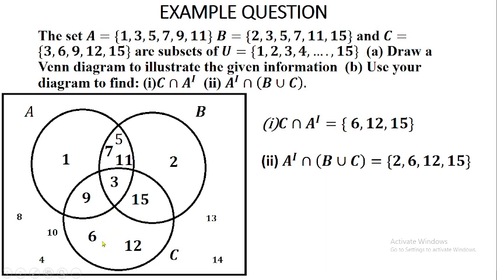To get C only now, what do we do? We go back to the elements of set C. You can see that we already have 3. 3 is here. We already have 9. 9 is already here. You already have 15. 15 is here. Look at the circle of set C. You already have 9, 3, and 15.